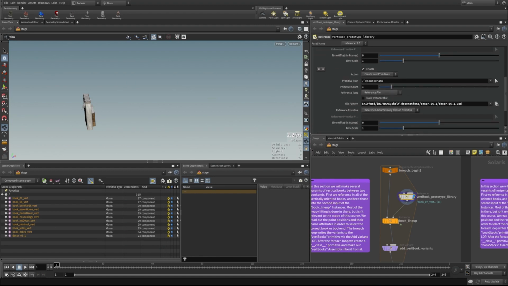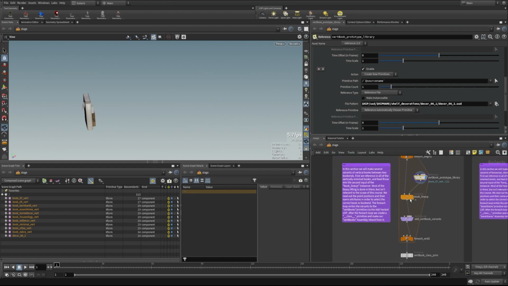Also, we have our decor 0601. We're just bringing in that one, and we're going to use that as a bookend for each side. There are two. You could change that up and have them vary a little bit, but we're just using the one for simplicity's sake. And what we're going to do here is stack these out based on their size, basically their thickness. So we're going to have them all in a line, make sure that they're spaced out properly, and then just randomize that a few times.